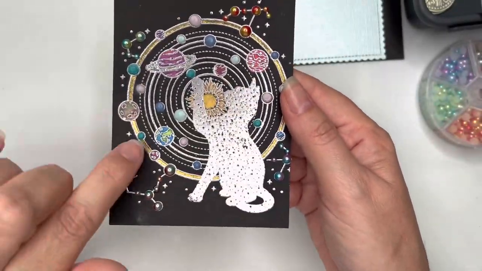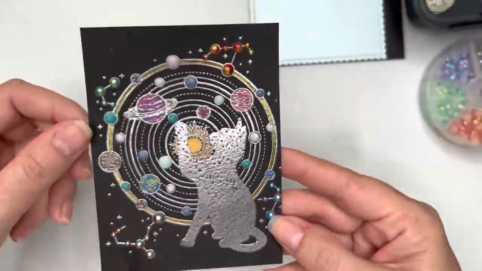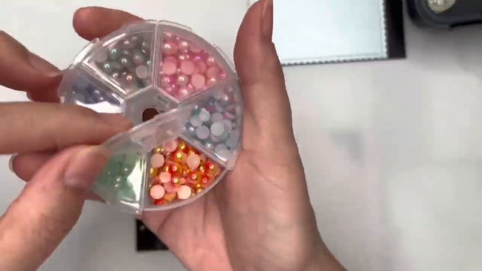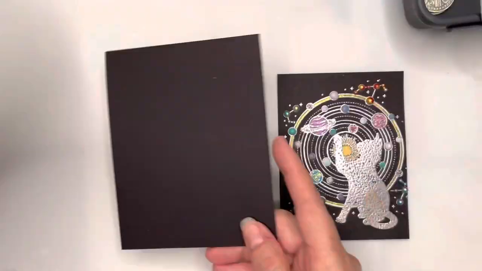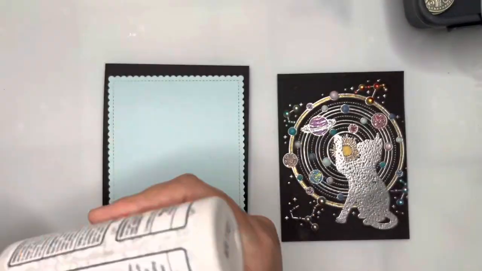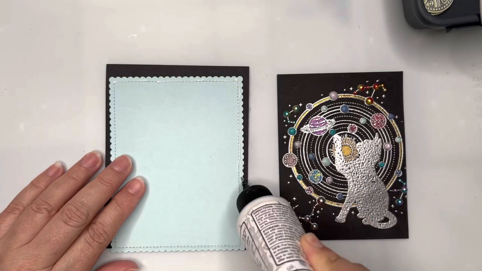Card number two: I'm using our pretty little cat image and I'm just showing you the detail there and the pearls that I've used. I'm making a black card base, tent fold.